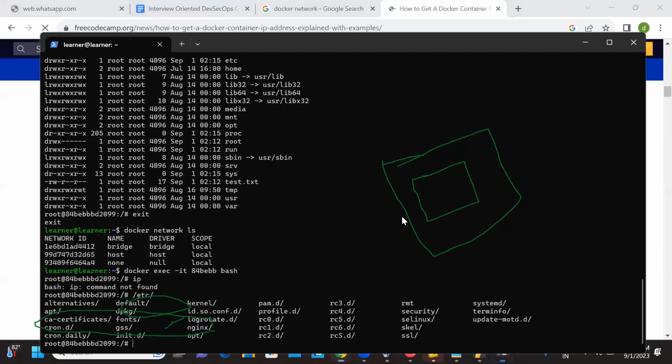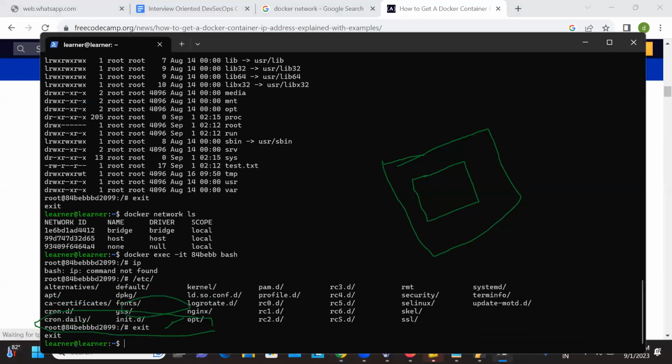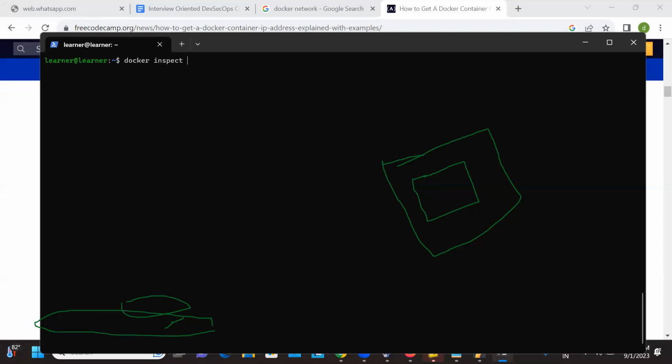Okay, so there is another command called docker inspect. Instead of going inside a container, there is another command called docker inspect, because anyway, we got a chance to talk about this, right? Docker inspect, the container name you have to mention.